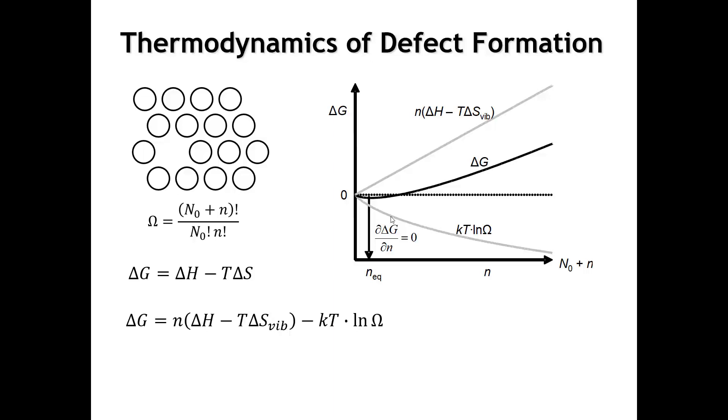Now, if we were to take the first derivative with respect to the concentration of defects, n, we could do a little math that's gone through in the chapter that I'm going to skip over here, and come up with an expression for the concentration of vacancies at thermodynamic equilibrium. And you can see it's a bit of a balance. The reason why there's a minimum in the delta G function, which is represented by this solid arrow, is because the configurational entropy goes down pretty fast at the beginning, and then more slowly as the number of defects increases.